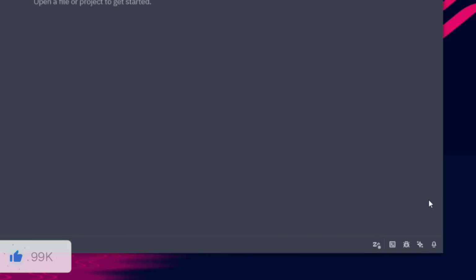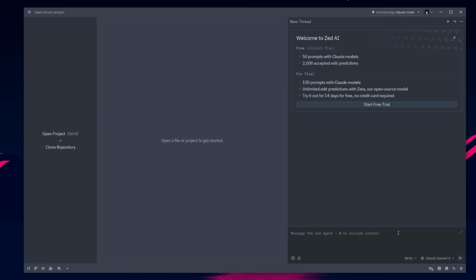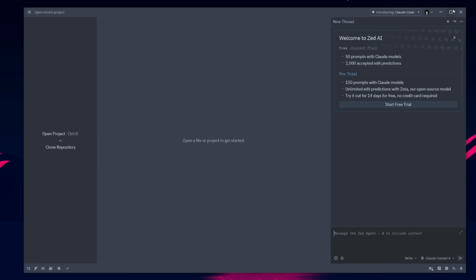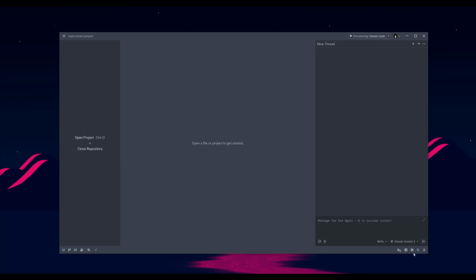Now, heading over to the AI features, on the bottom right, you can open up the agent panel, and this is where you can easily message the Zed agent to accomplish any task autonomously. You can now also add new integrations by clicking on this plus sign, and then you can integrate Gemini CLI as well as Claude Code directly into the Zed IDE. There's also a native debugger built within, which we'll take a look at later on. There's also the terminal that you can manage. And then lastly, there's also edit predictions.